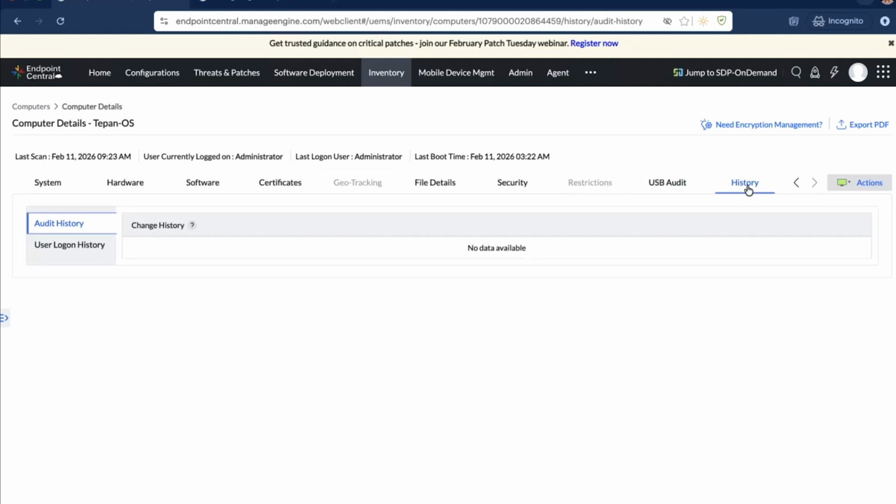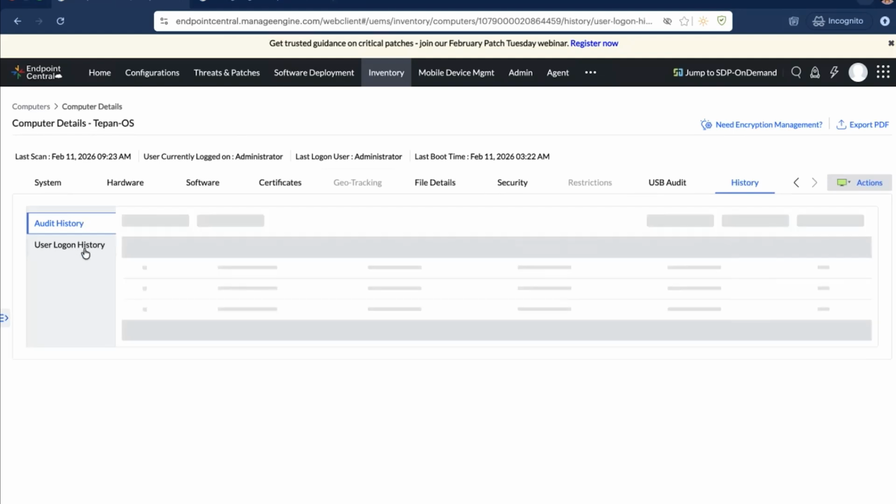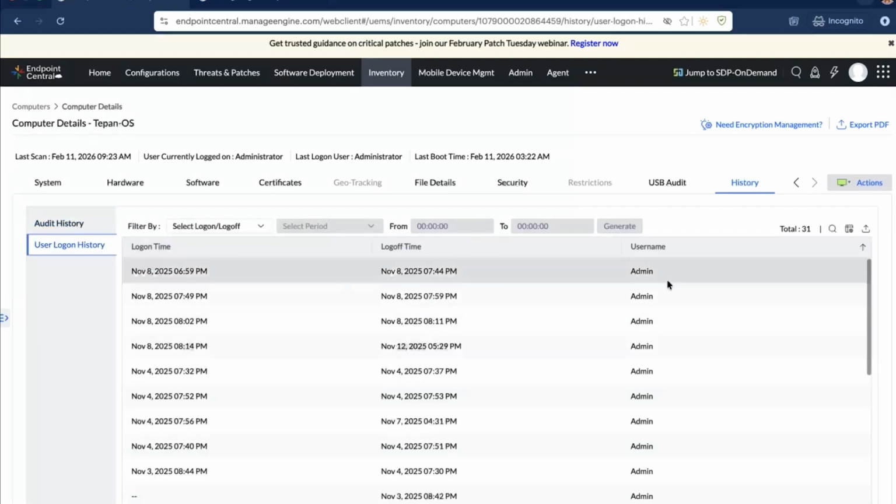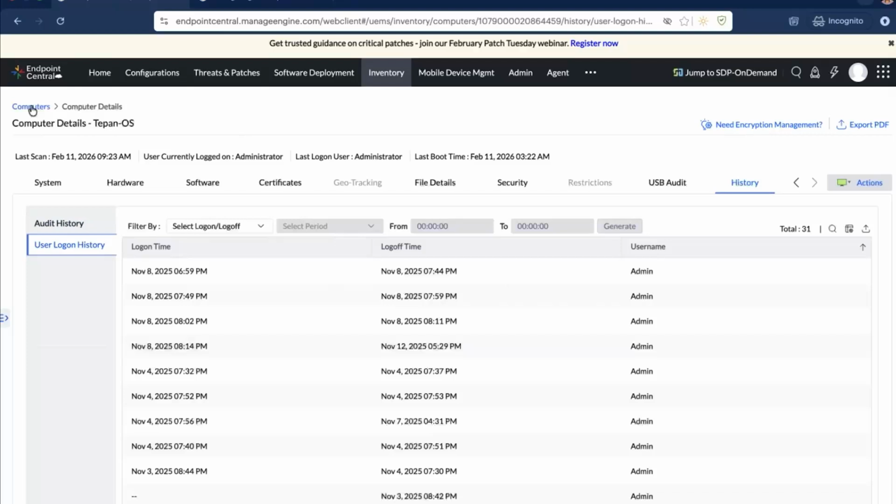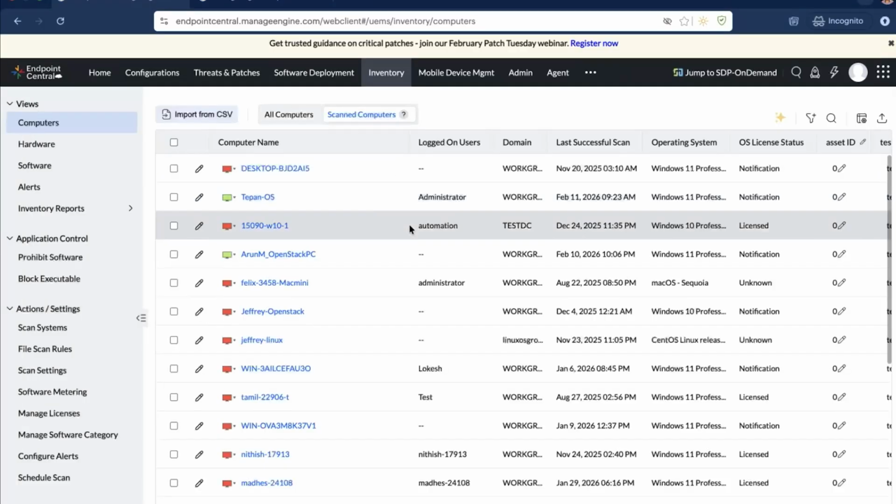And overall, the audit history, the system uptime, downtime, along with any hardware changes happening, like software applications being installed or removed from the end machines, and hardware being installed or removed from the end machines, that data, and user logon history, the user currently logged into the target machines, and log off time will be captured. So these are the telemetry data collected from the agent, and the data will be populated. During the subsequent scan, in case of any changes, that will be automatically captured and posted over here.